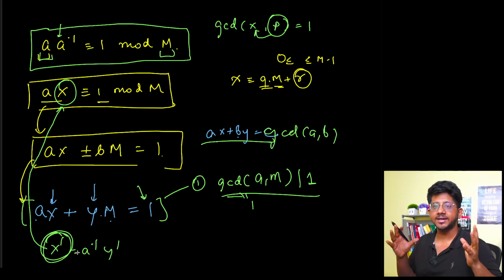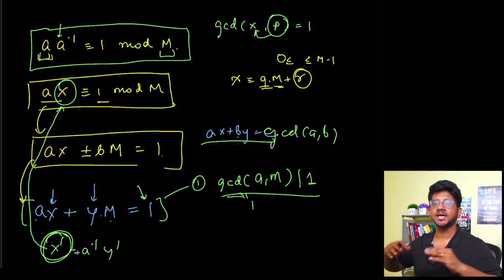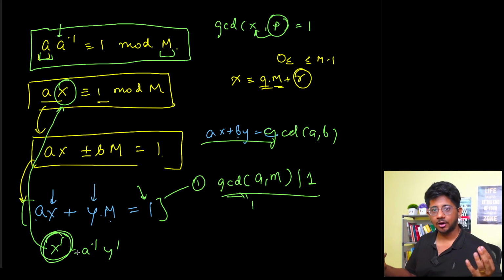This is how you fundamentally think about any problem: from its definition, go till the equation ax plus by, and think about, okay, how do we get a solution for this, right? So this is how you can find inverses for general cases, where prime is not there and you cannot just take a power directly. Okay, so this thing works every time.